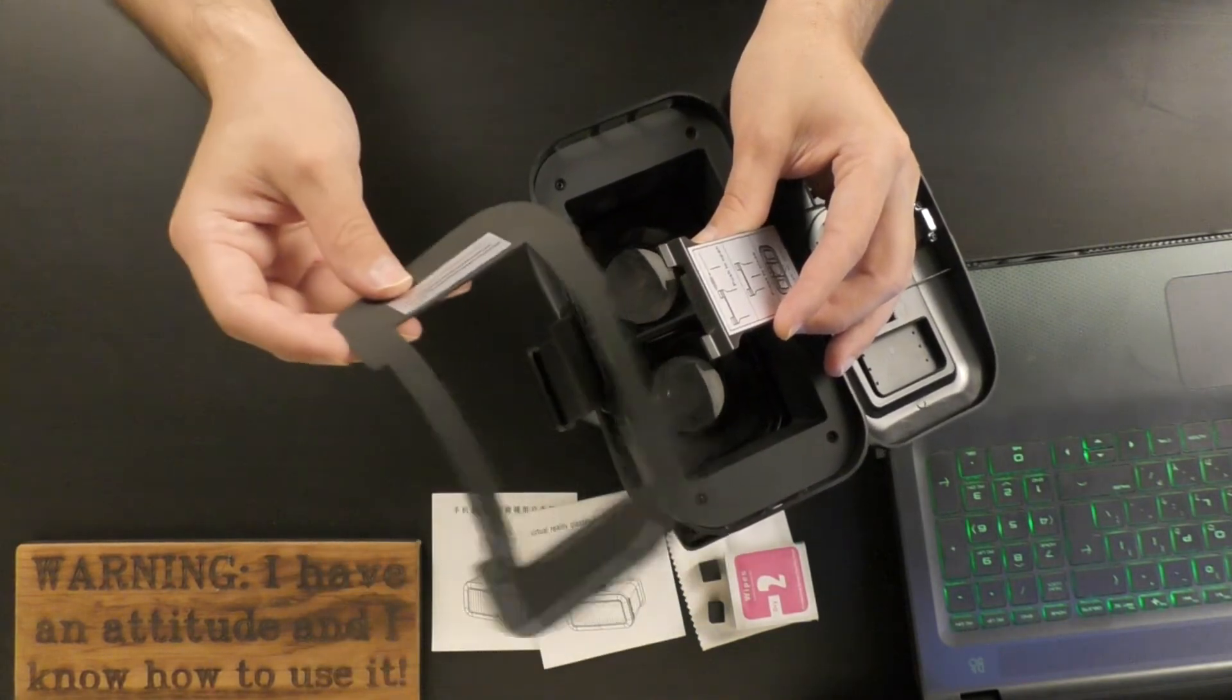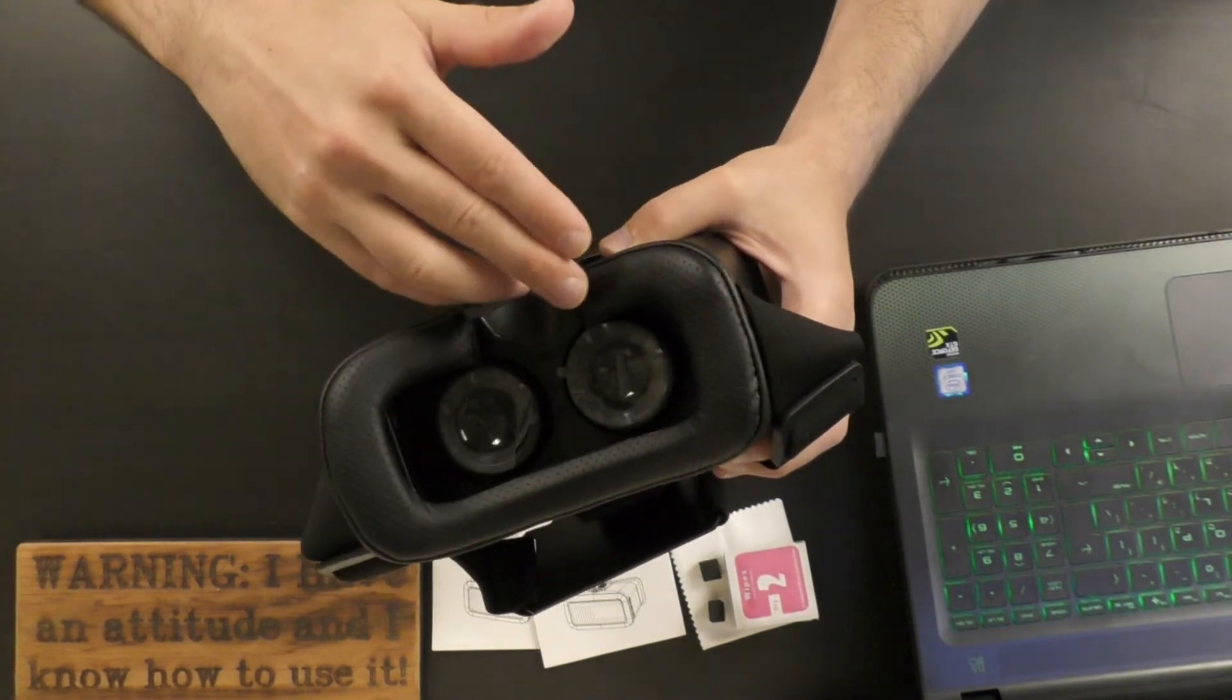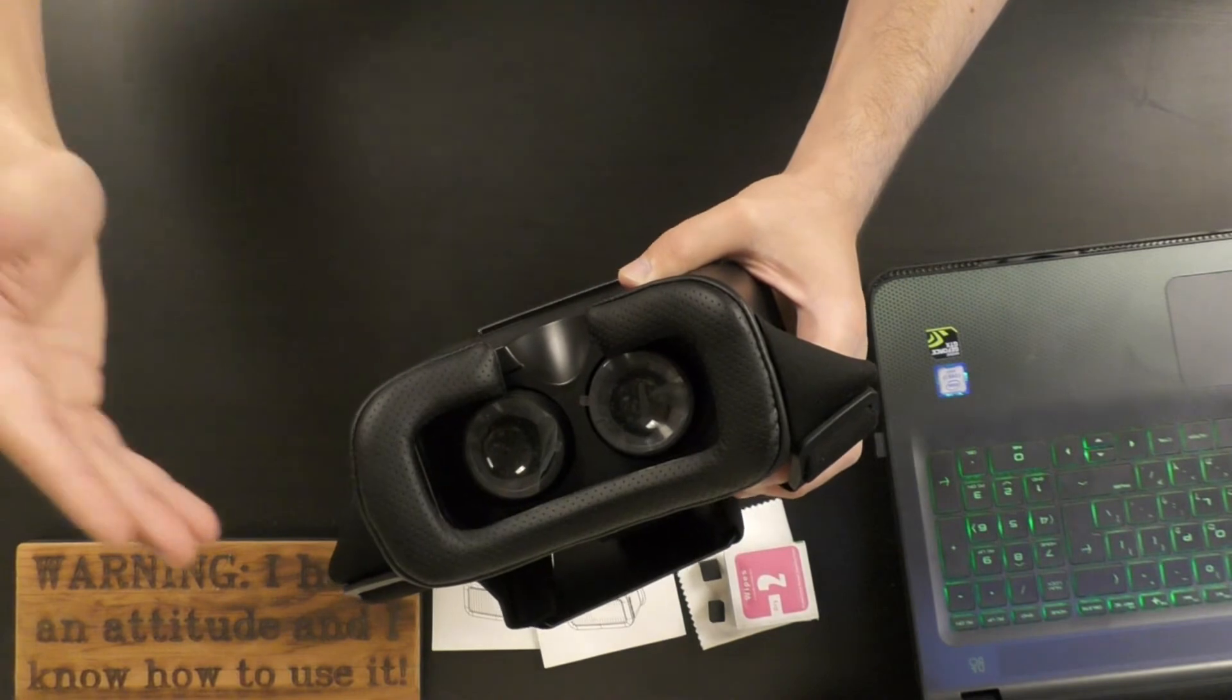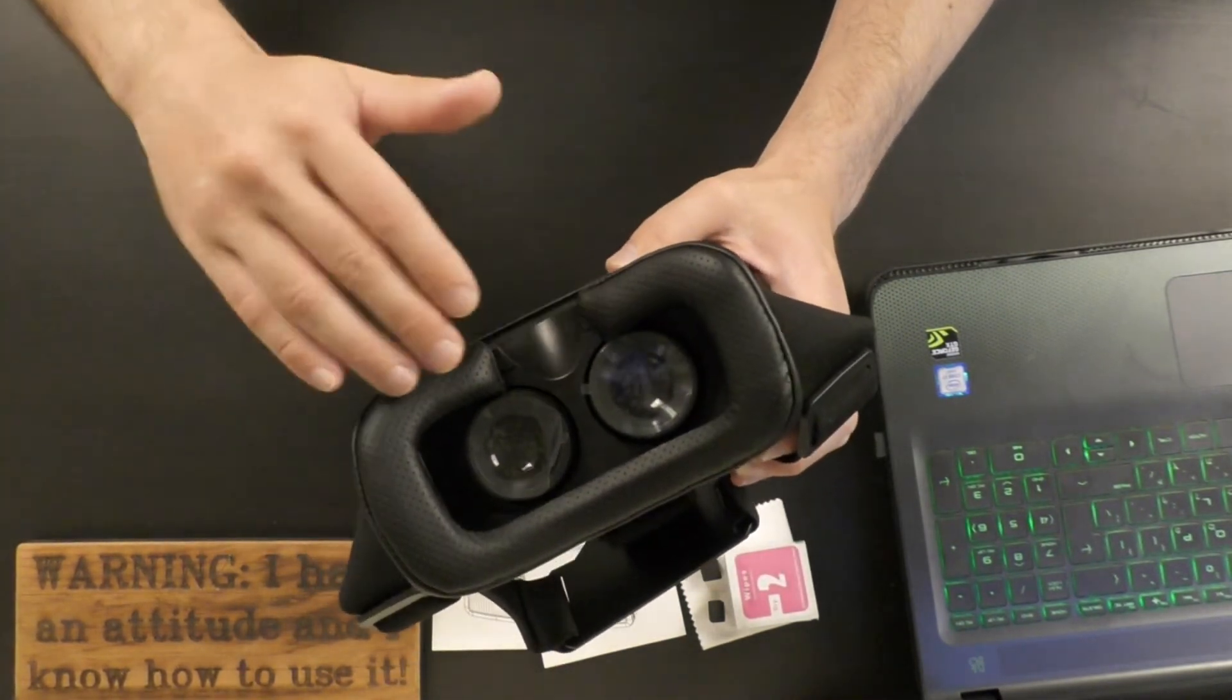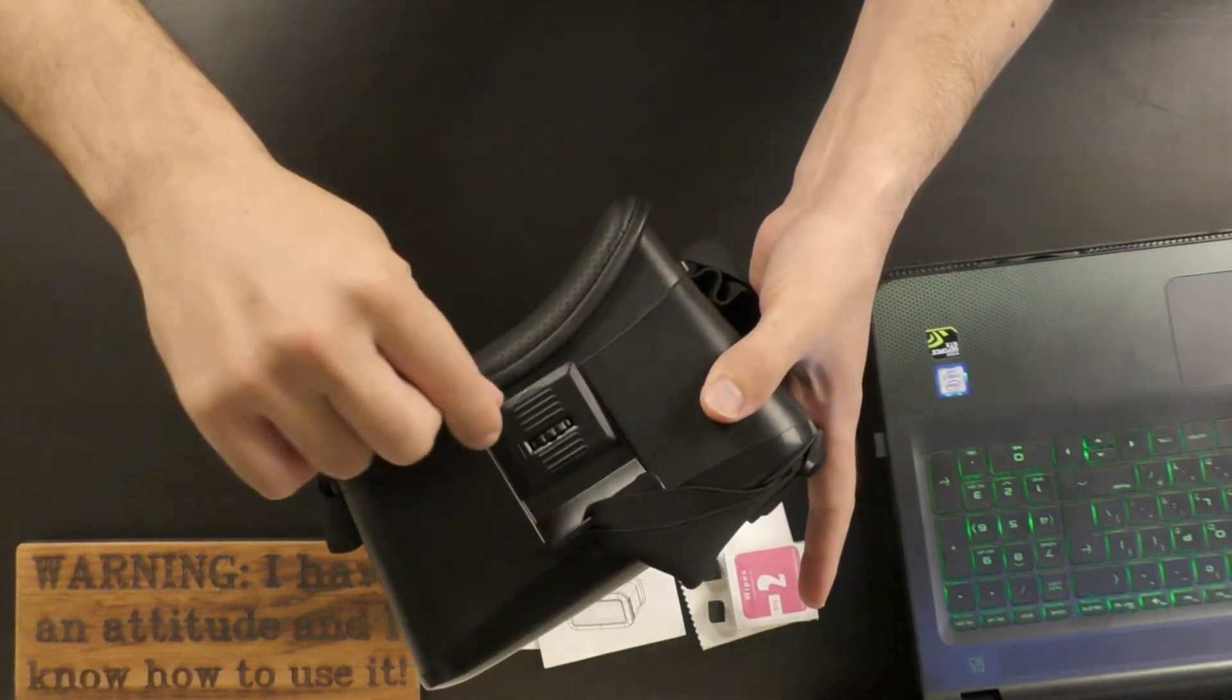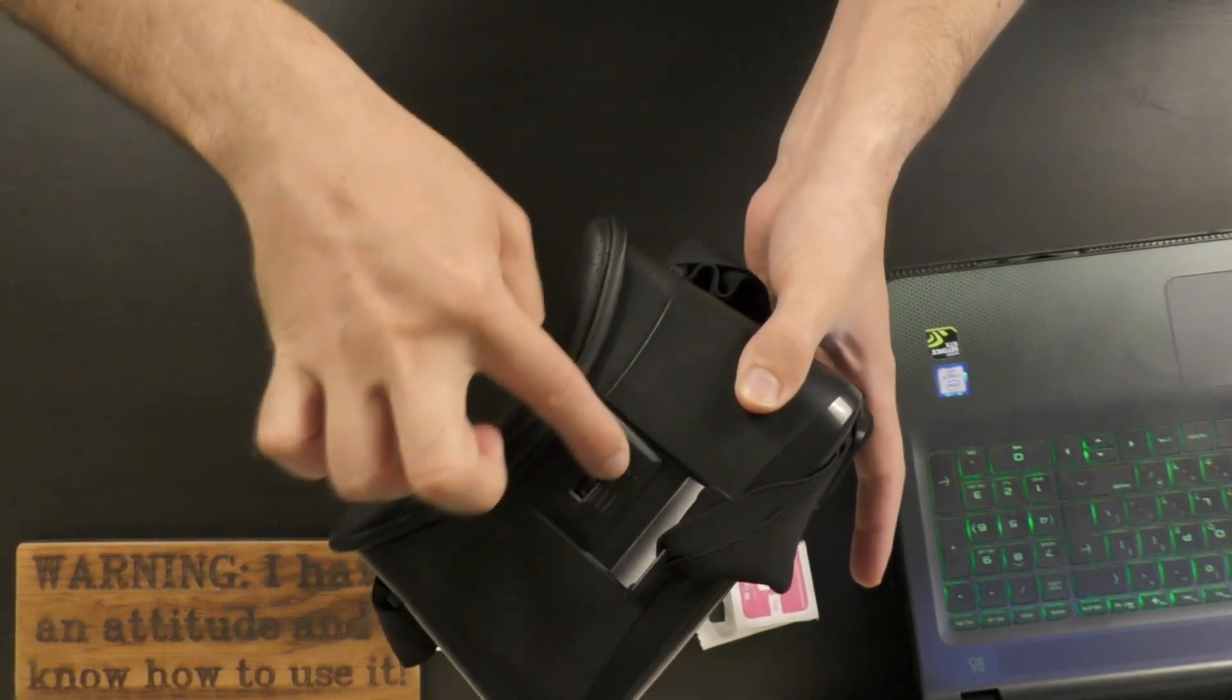This is the back or the inside part of the VR Park VR glasses. They use this sponge in order to pad the part between your face and the VR glasses itself. I can tell you that me personally, I really like this type of material. On the top of the VR Park VR glasses you have this button. It goes back and forth and you have inside this little jog which you can move from side to side. This controls the lenses of the VR Park movement.